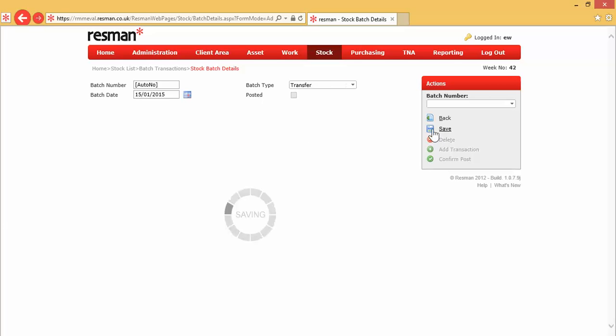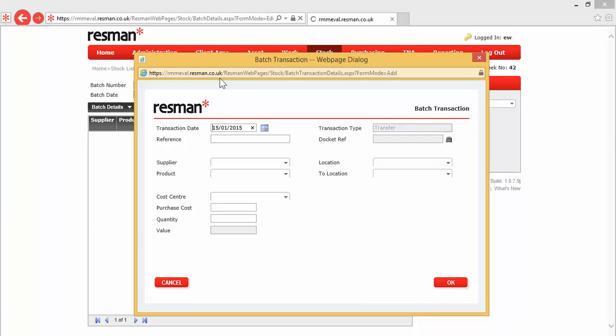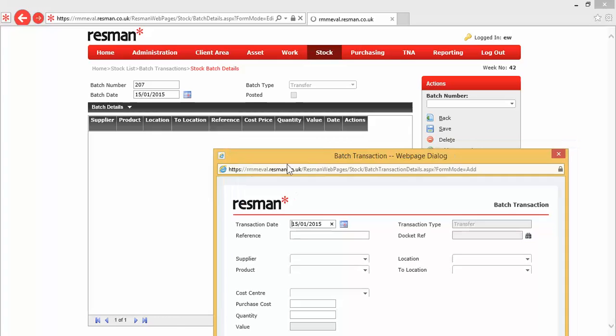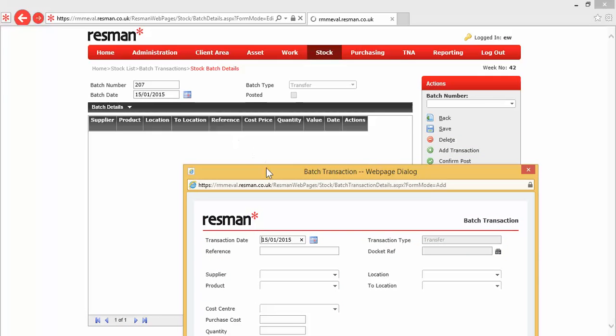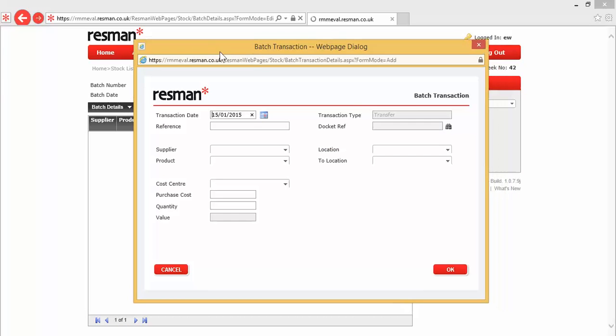When I click on save, I then get a batch number generated, which we can see under there, and that is a scrolling form where when we create our batch transactions, they'll start going in there in a scrolling list.